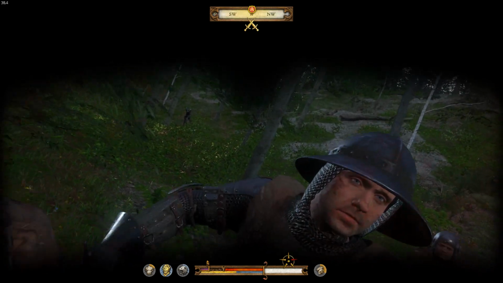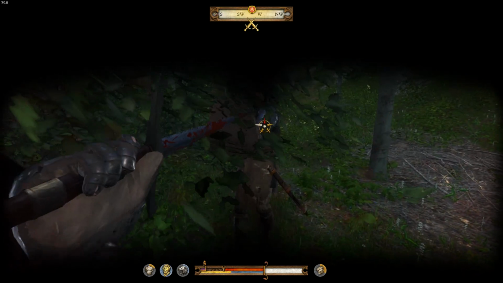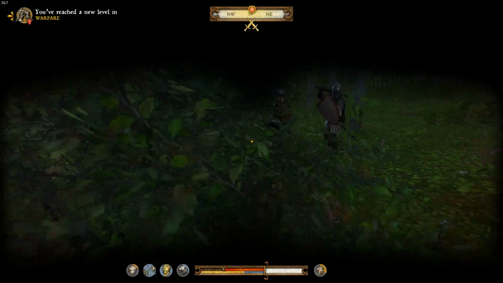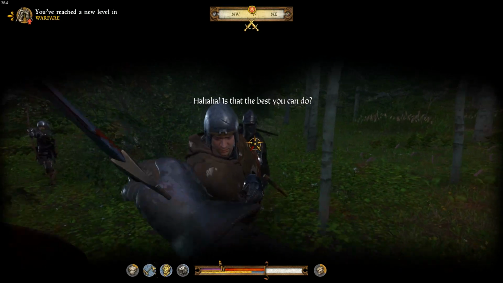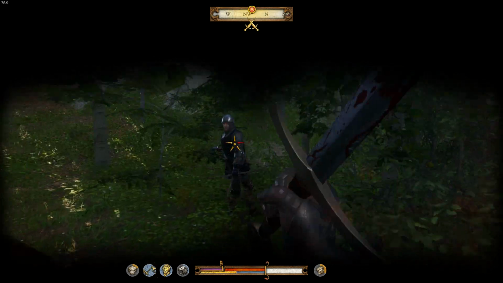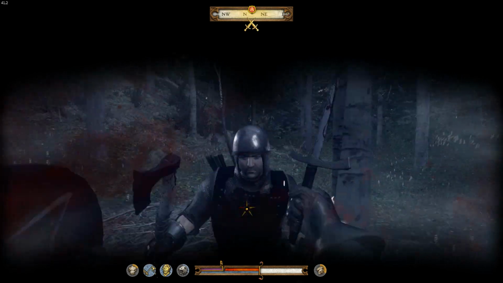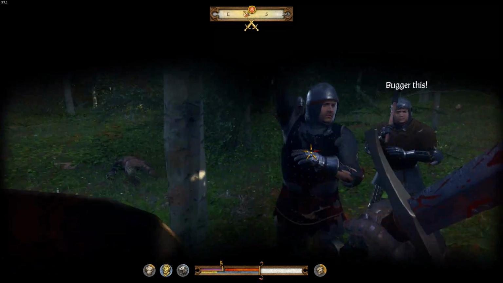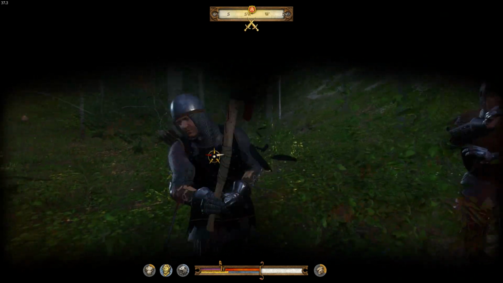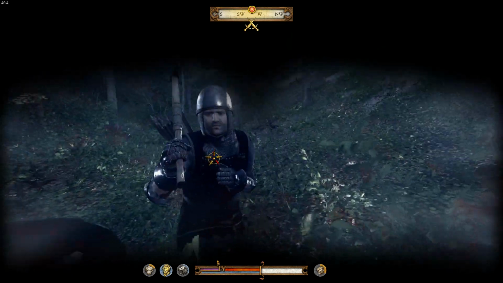Alright, that's one down. I'm sure there is a way. I want to get this archer without getting hit by the rest of them. So this archer should be a bit more weak than the rest of them. They usually are.